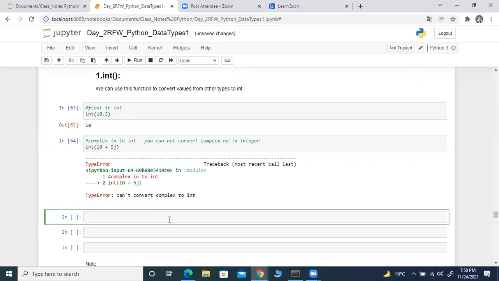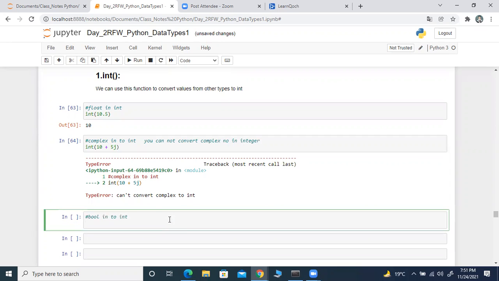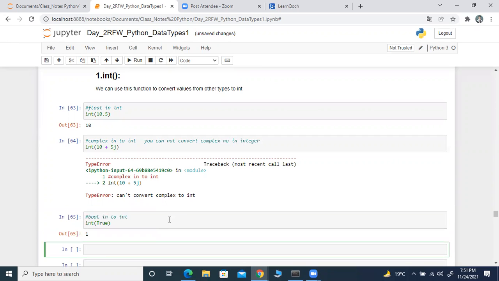Now bool. So bool into int. I want to change bool into int. So I will write int, and inside int I will write True. What will happen? It will change into 1. One is an integer. Now write int of False, sorry, F is always capital.